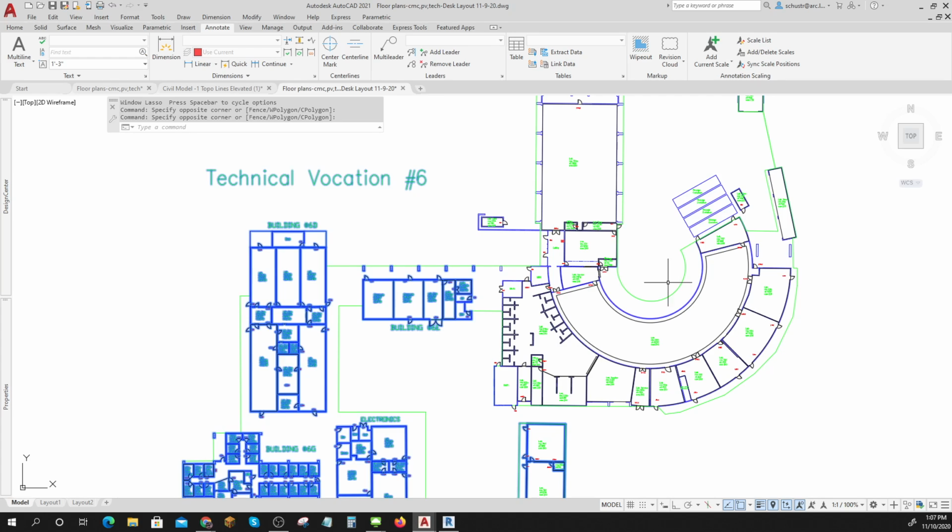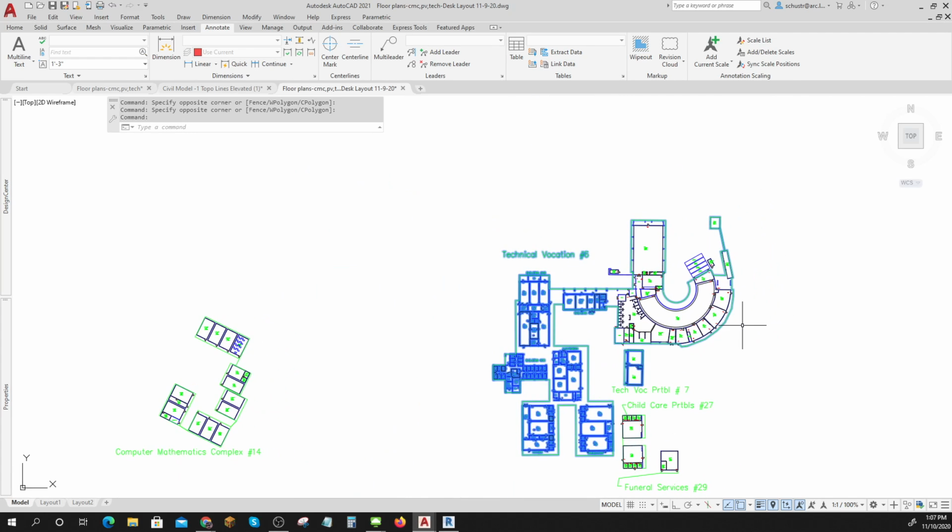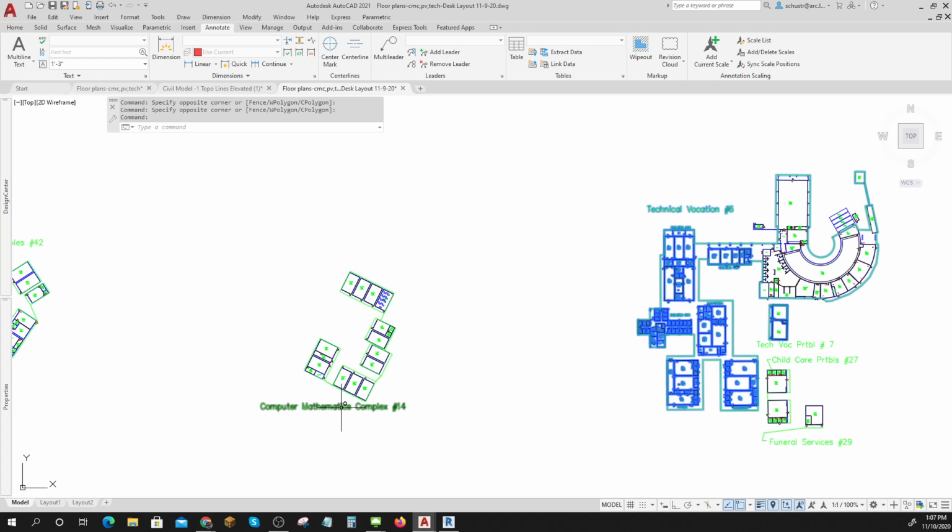So if you've been on campus before, you recognize that as the tech ed area. And then you recognize that over here is a big parking lot, and they have what's called the computer mathematics complex, which is a bunch of portables out in the parking lot. Well, half of all this is going to go over there. Okay?